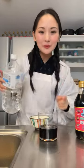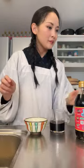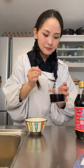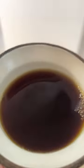It's done! Very easy, right? One to two. Super easy dipping sauce. Perfect for soba. If you make hot noodles, it's a different recipe. But if you eat cold noodles, this is the ratio, 1 to 2.